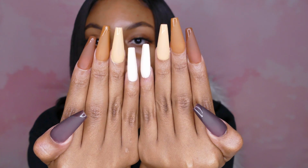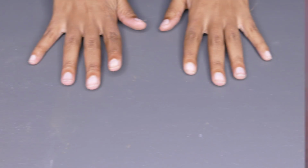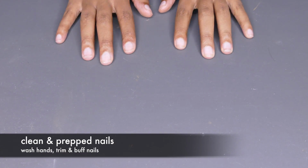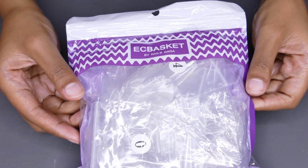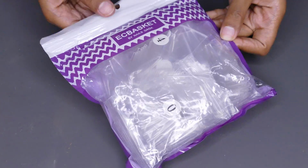This is my first nail tutorial, so shout out to that, and let's jump right in. So first, you're gonna need clean and prepped nails. I'm also going to show y'all all the products I use, and I'm going to link them all below.